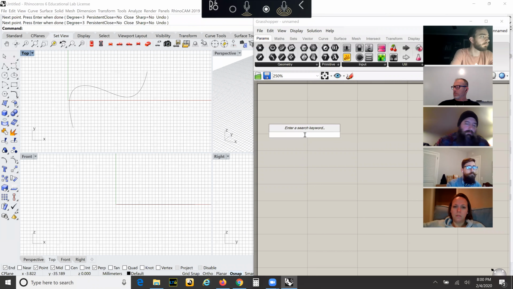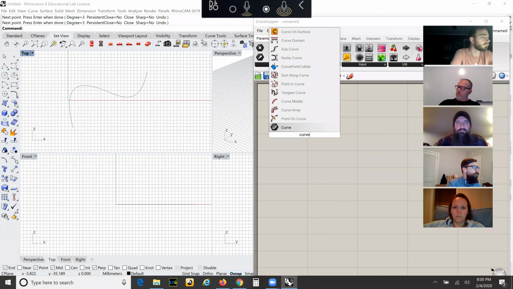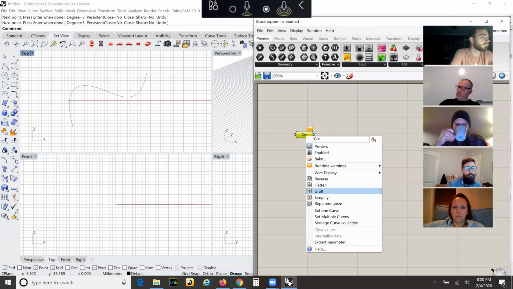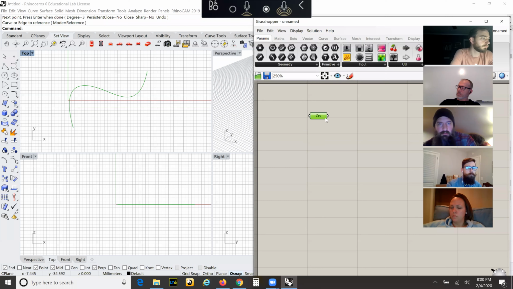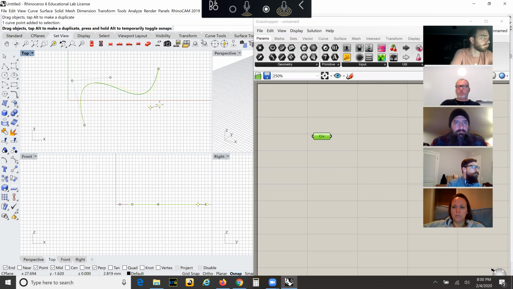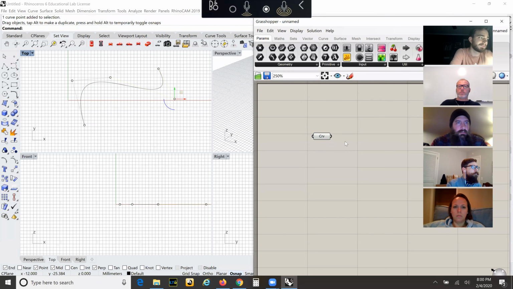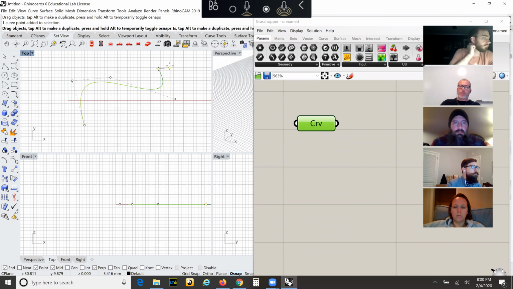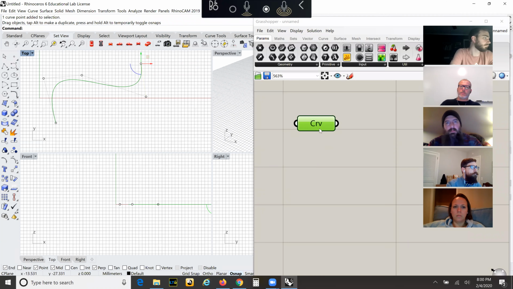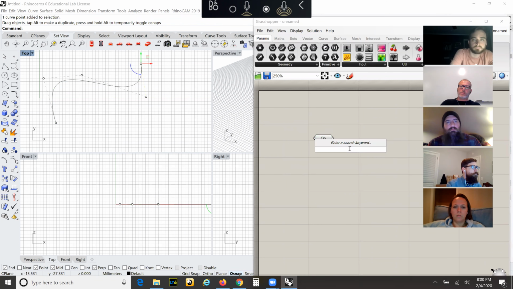And we're going to reference that curve. So one point, and we can reference that curve. So that curve is now from Rhino into Grasshopper. And we can start to manipulate it in Rhino, and it updates it in Grasshopper.